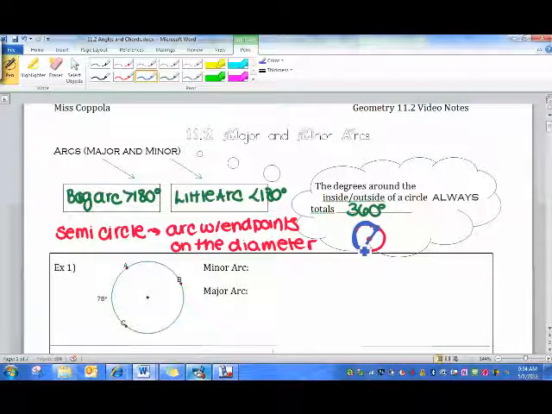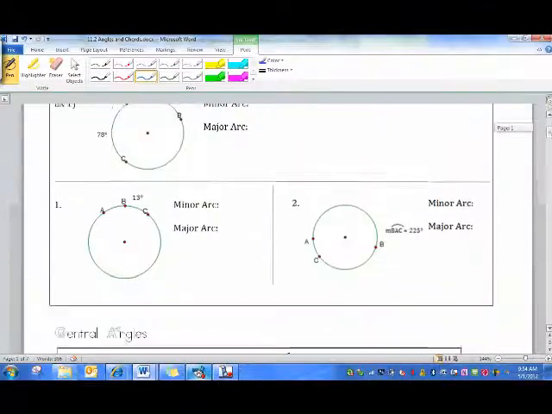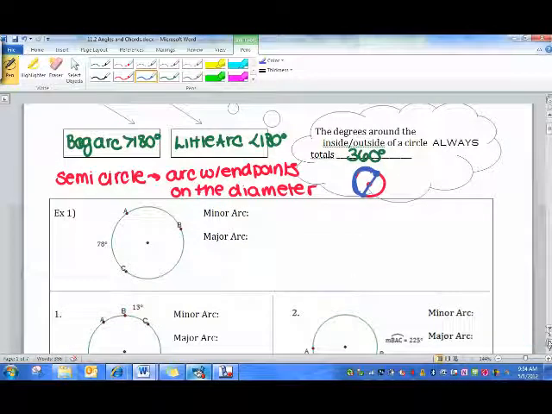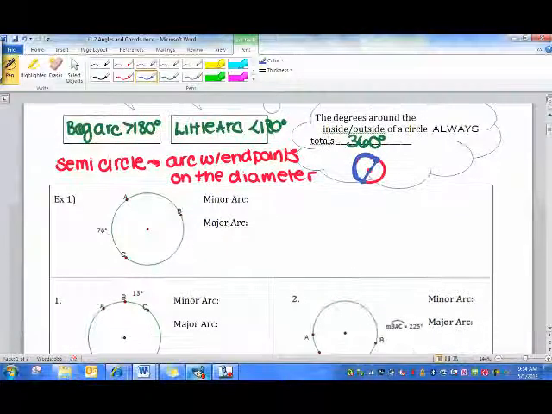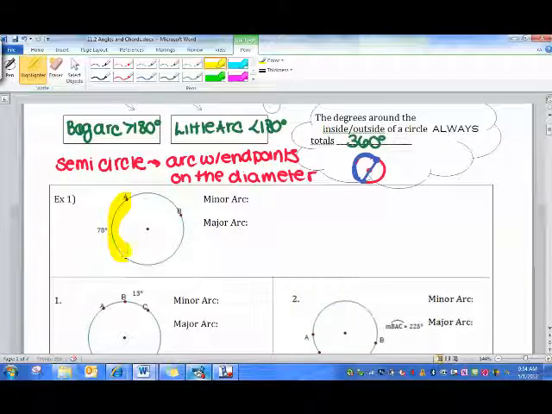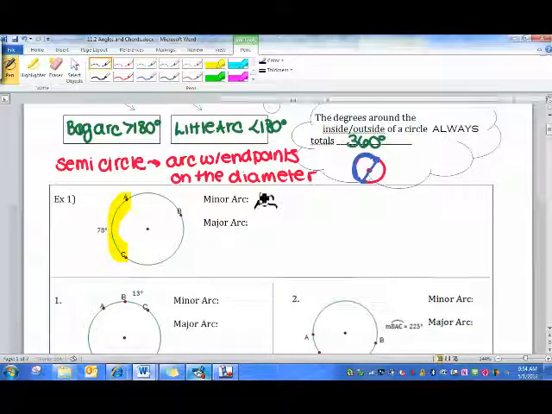All right, easy? Okay, so here what I have is a minor arc and a major arc drawn, and I told you that this one, AC, is 78 degrees. All right, so it is our minor arc. And in math, when we're talking about arcs, this is how you represent it, arc AC. Okay, so we're saying that the measure of arc AC is equal to 78.